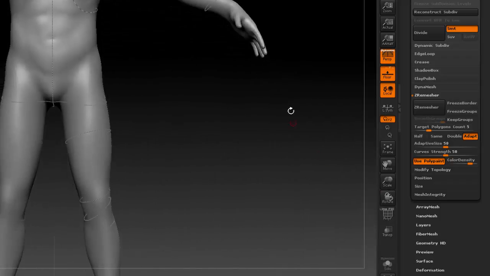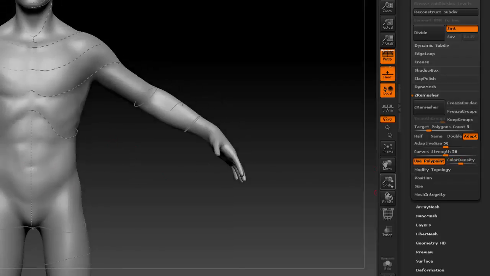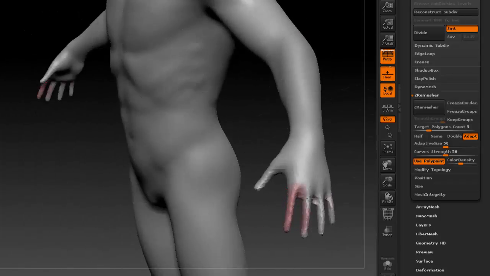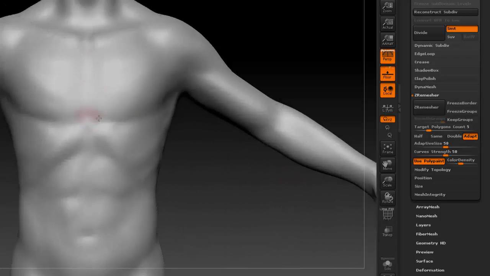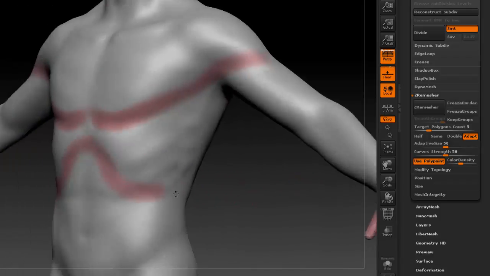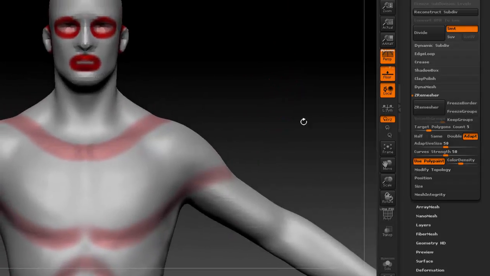Let's say for instance you wanted a little bit more density. You adjust the color density from here, not from the palette where I'm just doing it there, and then you can say, do you know what, I want a bit of priority to these fingers because they do need more topology and more polygons. So that's what that is for. You may want to create more density for specific loops, and it all aids in creating a better auto topology. I'm just doing this for a quick example there.